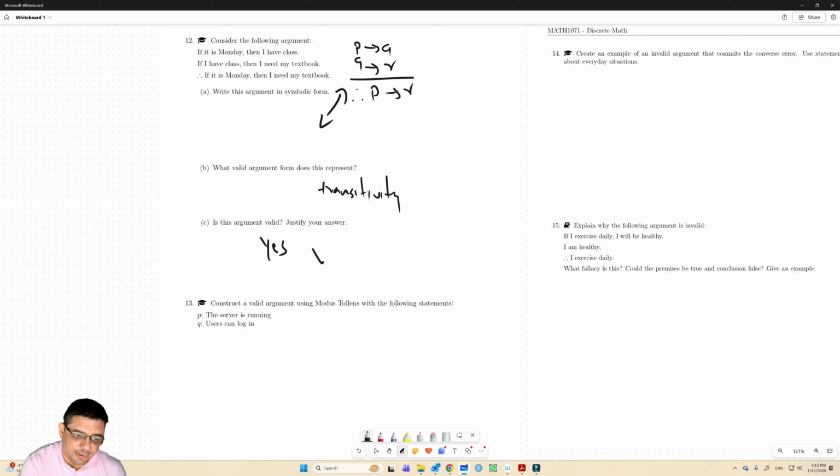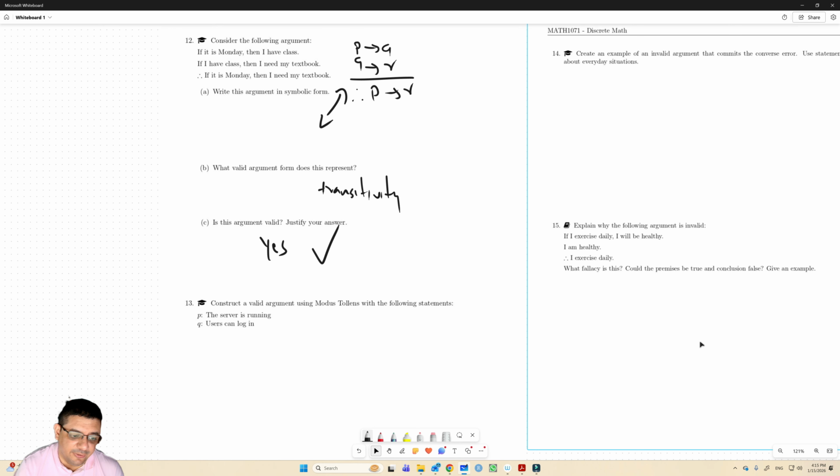Yes. And you can do this in many ways. You can prove it by doing the table if you want to. This is pretty long. We did prove it in the past in our previous videos. So make sure to check on how to build the truth table for this and how to prove it.